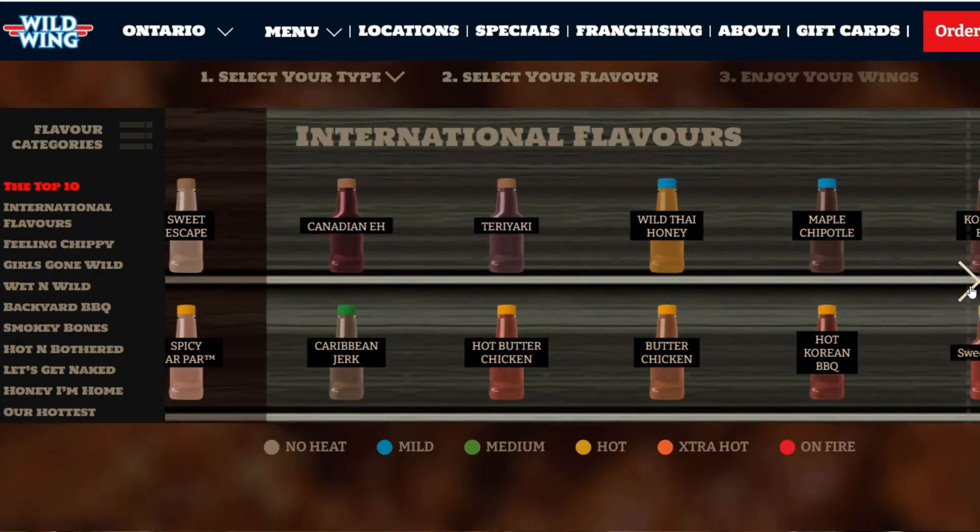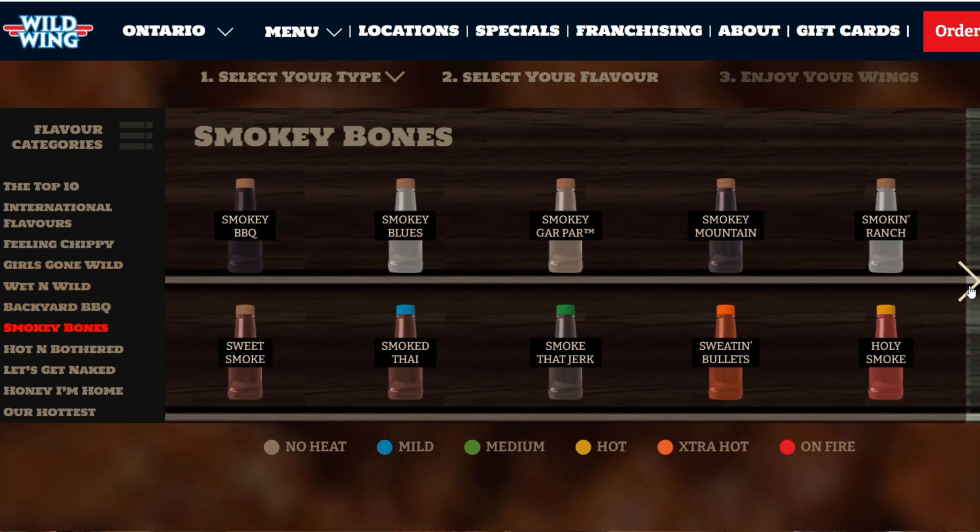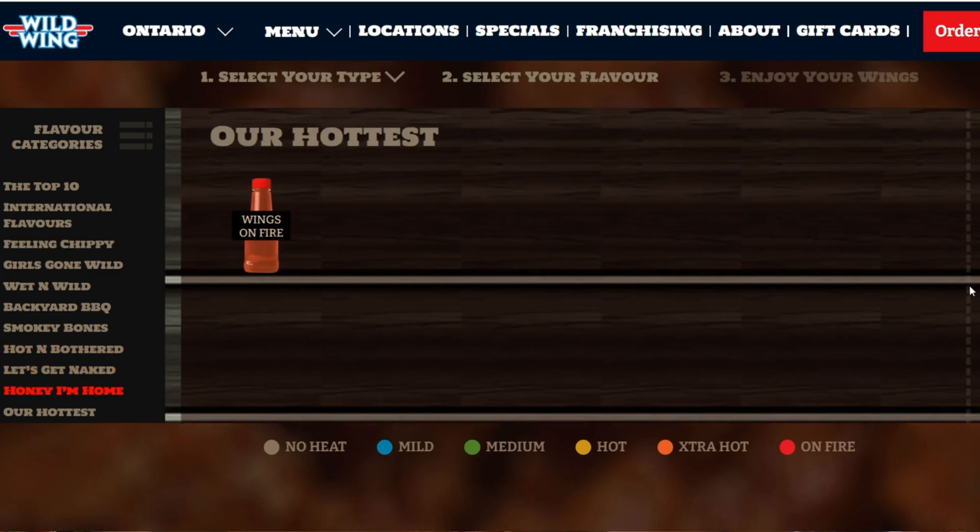Same for me — I would pick that one and this one as well. They have a lot of selection there, probably around 101 different flavors. They don't only do wings, they do other dishes as well, but if you're going to Wild Wings, you're going for wings, right? Be careful going on very busy days like the Super Bowl — they can get overwhelmed. Because of all the selections they have, people take longer to decide, which slows down the staff. They had other chip flavor wings — I'd be really interested in trying some of those. Like the salt and pepper — what other flavors do they have in that realm?